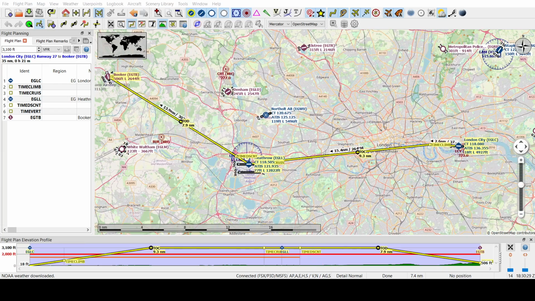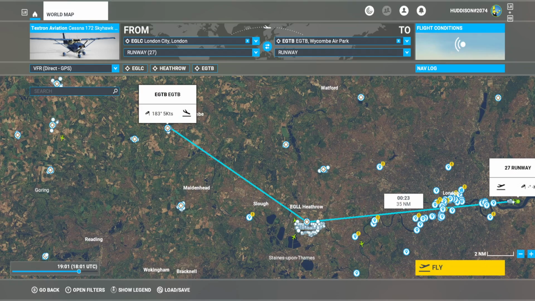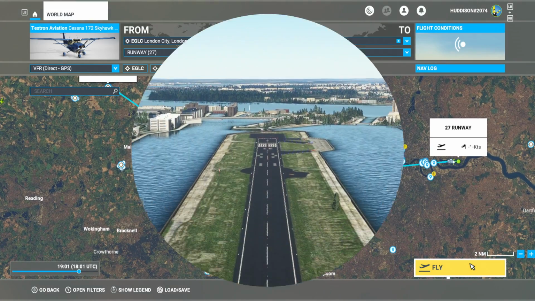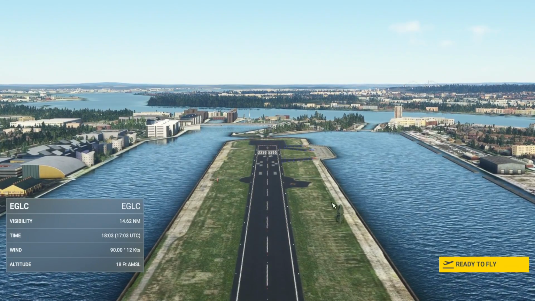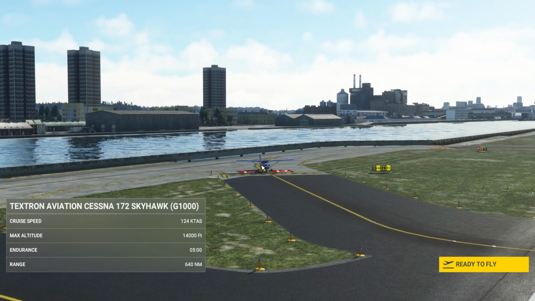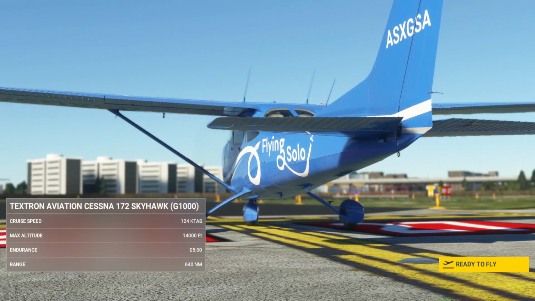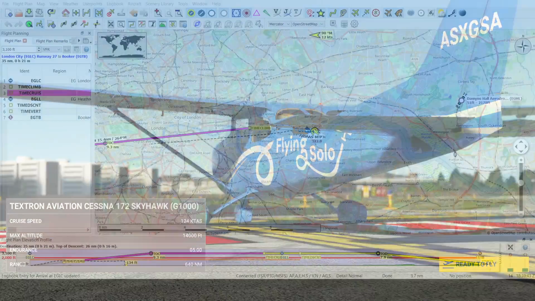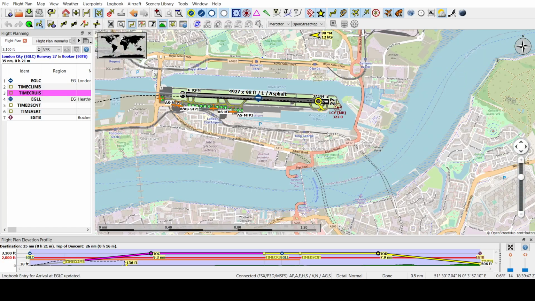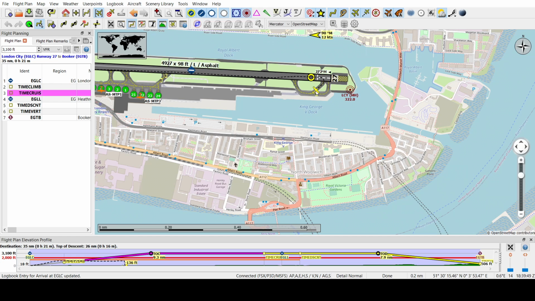Get back to the flight. Switch you back to the flight. There we are. So that's all set up. Let's go fly. Okay, so this is the introductory screen that you get when you load into a flight. You all know this. It puts you just off the runway. If we look now at Little Navmap, let's zoom into London City Airport there. You can see it's put us just off the runway.